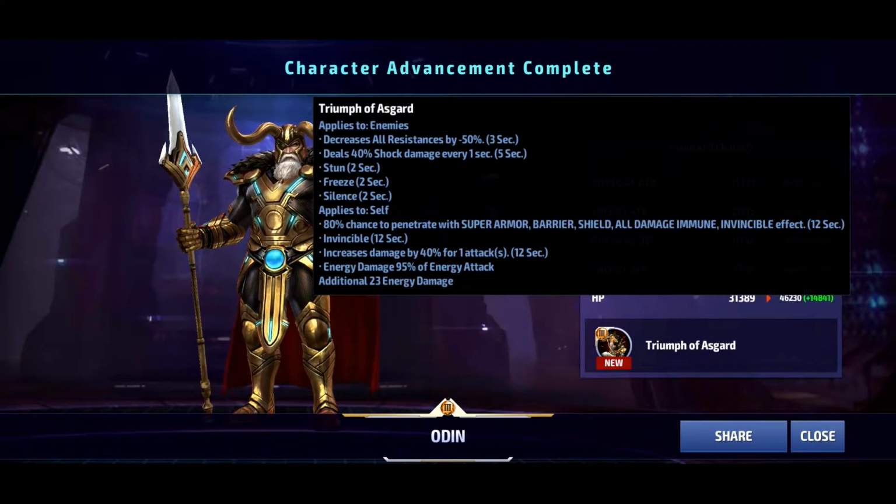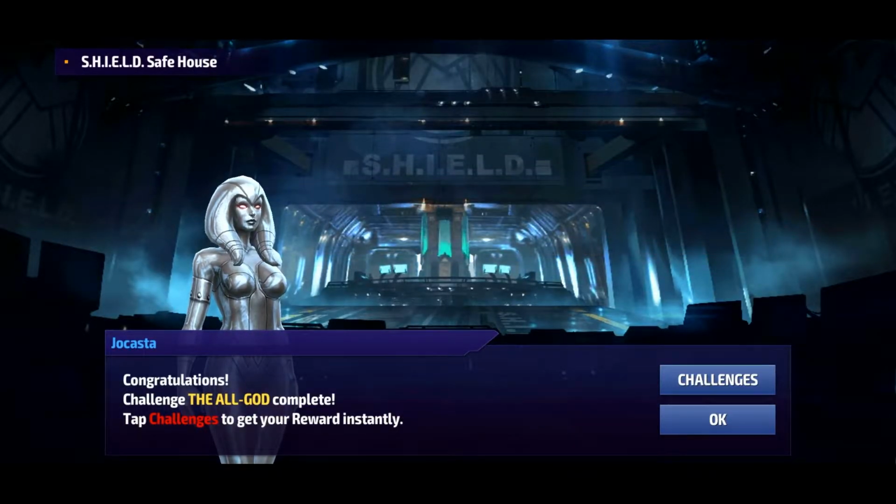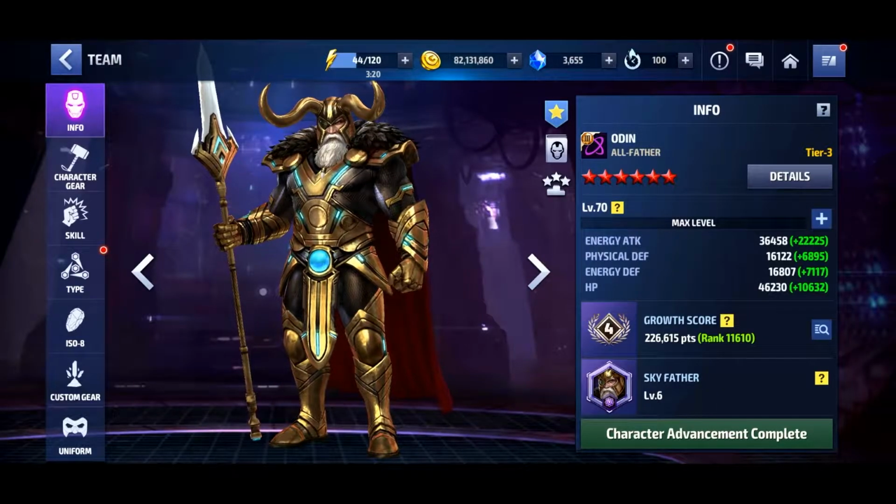But if I remember correctly from the skill preview, his tier 3 actually has a very long animation, so that could be why. And then he gets increased damage by 40% for one attack, which will help increase the damage. So all of that is looking really good. So let's go ahead and close out here. Yeah, I'll call him the All God here. He's the All Father. So our All Father is now a tier 3, so that's fantastic. So now we just need to try him out a little bit. But you know what?